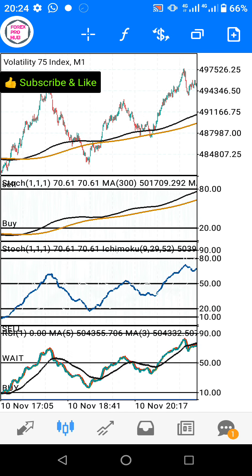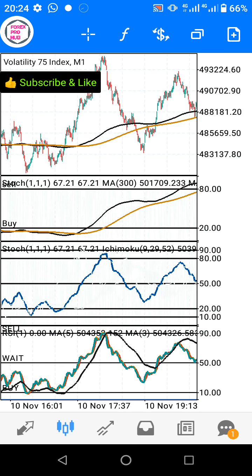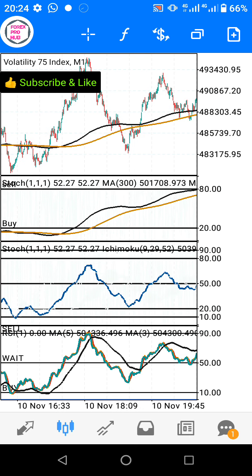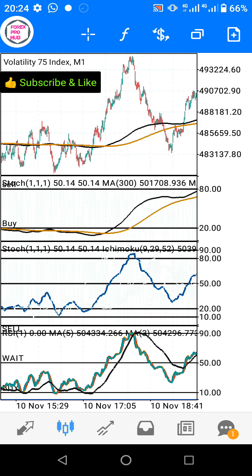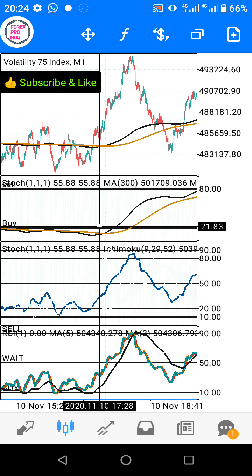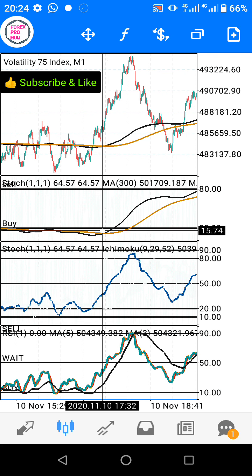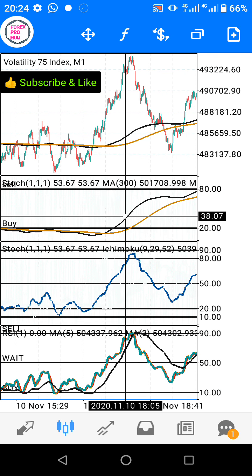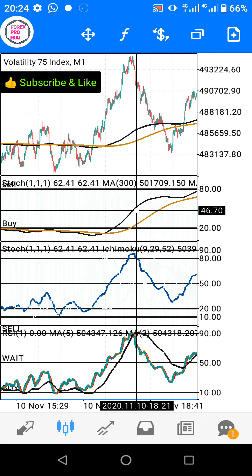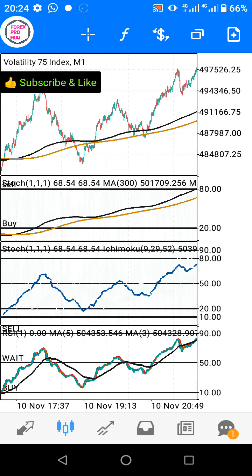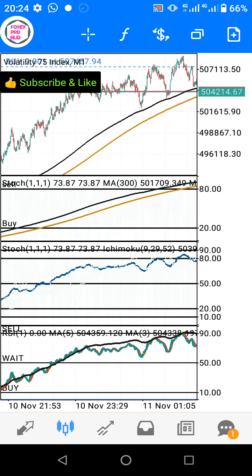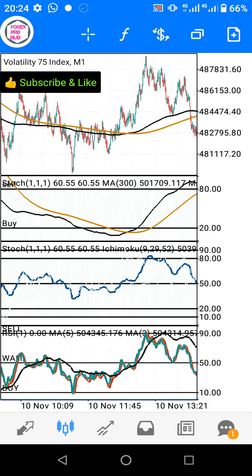Look at another crossover here. The crossover happened here, though it did not work out better. In this case, I will not advise you to enter the market when it is not clearly crossed. Please don't enter the market, but you would still be in profit. Look, from here when the crossover happened, the market goes up. The market goes up, and you would have been in profits. It still goes up. In huge profit you would have been.